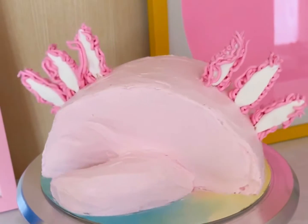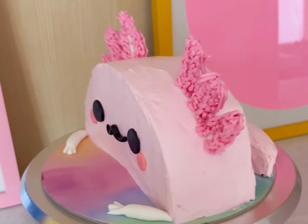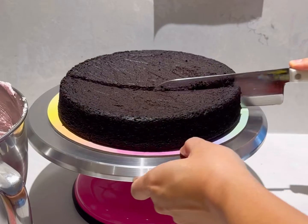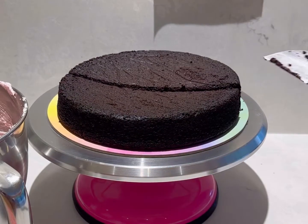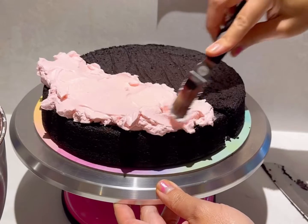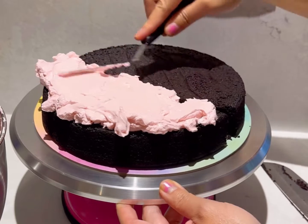Hi everyone, this is my kawaii axolotl cake. I have actually never made an axolotl cake before, so I kind of just based it off of one of my drawings that I made to try and make the cutest axolotl cake I could make. And I decided to do a half round cake.